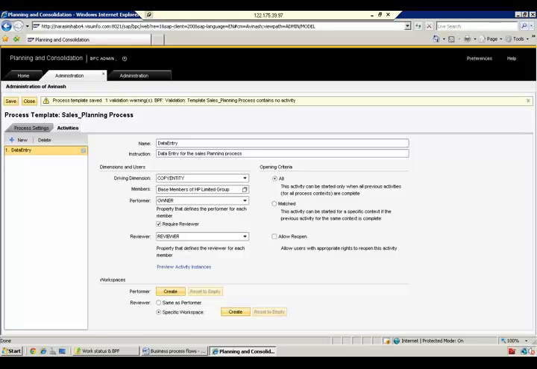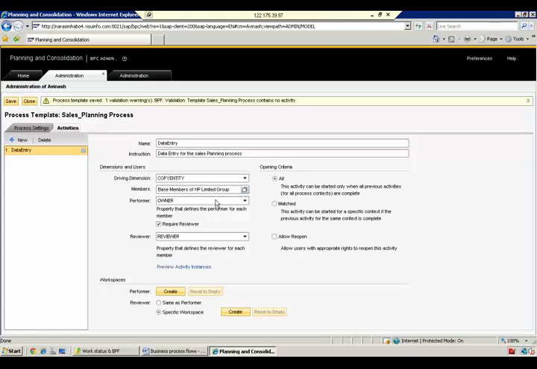Clear, or do you still have any doubt? Team? Okay, good. Now, as I discussed yesterday, we have this option of opening criteria, whether it's a dependent activity or it can be started as a parallel activity to the previous context. We also have allow reopen. Allow reopen is for when the data entry has been submitted and you want it reopened because there was some change in the way data was entered earlier and it has to be entered again.